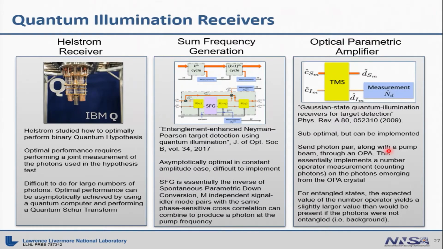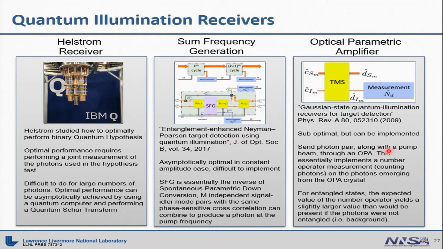That option is not available for quantum systems, though. If you are confronted with a quantum system and you want to learn something about it, as soon as you take a measurement of that quantum system, you actually project it onto one of the eigenstates of your measurement operator. And so if you want to follow up with a second measurement, that state's no longer there. You can't follow up with a second measurement and learn something more about it. So you have to be really thoughtful and have to come up with an approach to actually optimally perform these sorts of radar operations, a binary quantum hypothesis in this case, that extracts the most information from your quantum states as you possibly can.